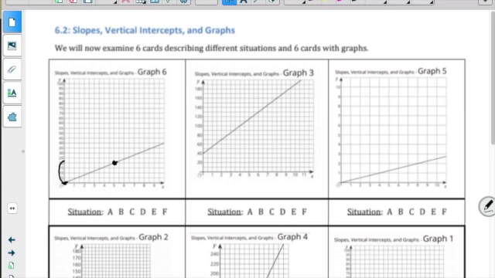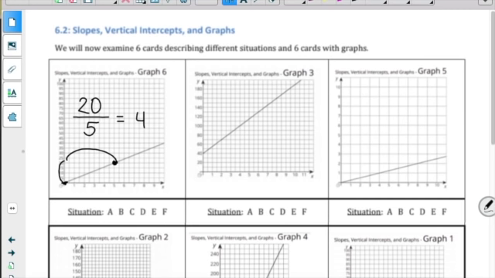Okay, that went up from 0 to 20. So my vertical change, or my numerator, is 20. And then we're going to look at how much it went over. Went over from 0 to 5. So my horizontal change, or my denominator, is 5. So that is the rate of change for that graph, or the slope. We can simplify that. 20 over 5 would equal 4. So the slope for that line is 4.